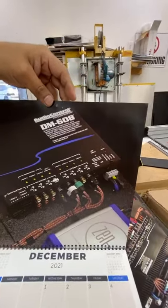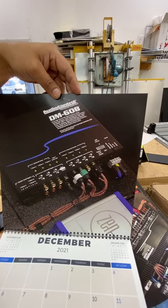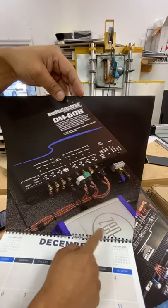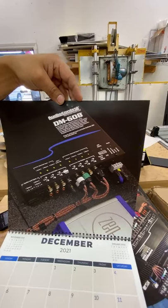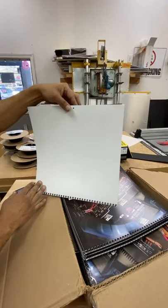Wow, NAV TV is getting a shout out there. There again, I'm guessing this is either a... It's gotta be a Ford. We're gonna send the invoice to the... Definitely send them an invoice. All right, so that's December. So there we go. What's on the back? Nothing. White page. That's it.